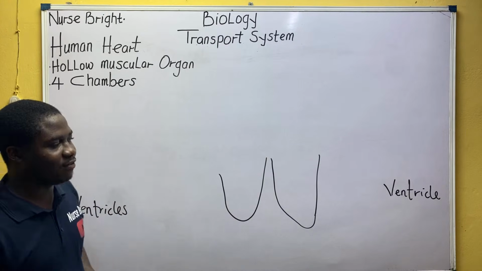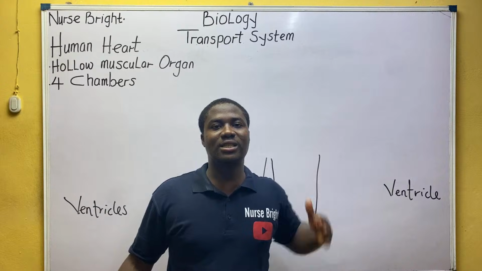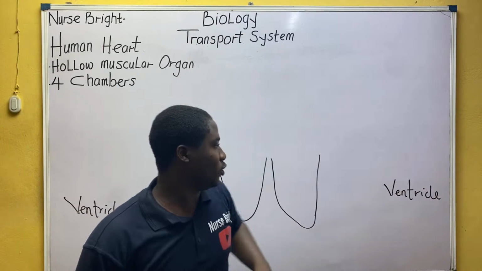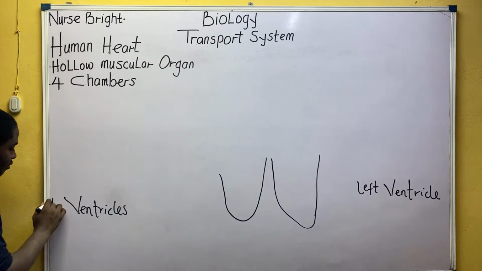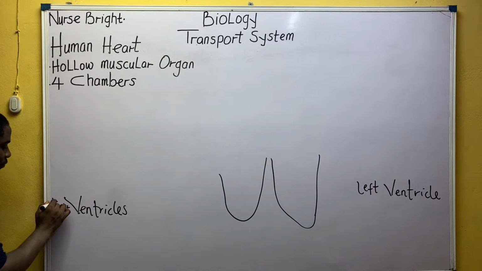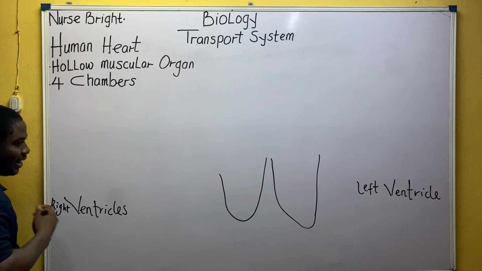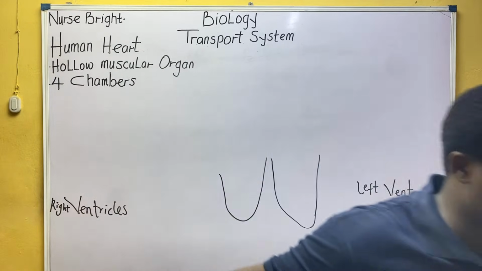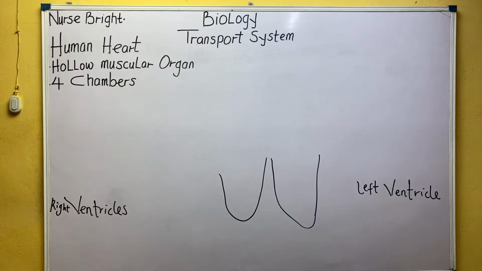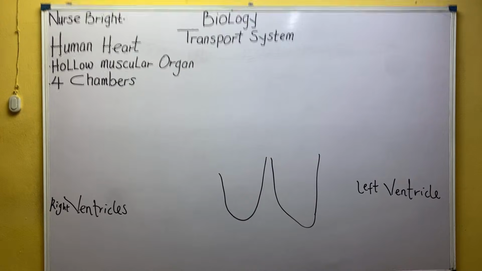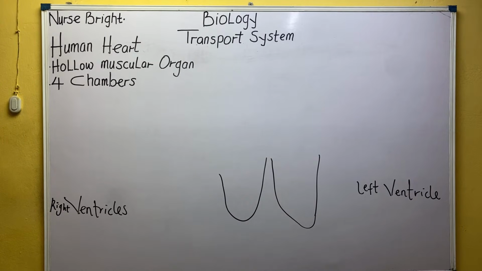Moving further, everybody, we stand like this. These are the left side of the heart and the right side of the heart. This is the left ventricle, and this is the right ventricle. Class, hope you understood what I just said. Just pay attention as I draw all of these. Alright, let's just do it this way so you can find out.